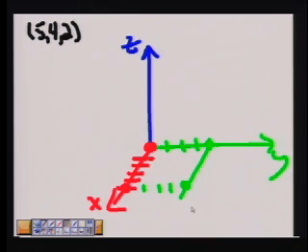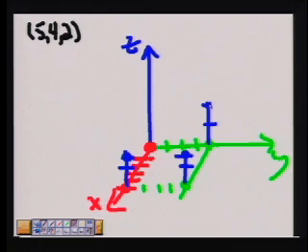Now those 4 points that we have drawn right now happen to be the bottom of the box. So now we would like to go up a value of 2 units, and as we come up 2 units, I'm going to come up 2 here, and that would be that particular point. I'm going to come up 2 here, which would be this particular point. I'm going to come up 2 here, which would be this particular point, and I'm going to come up 2 here to that particular point.